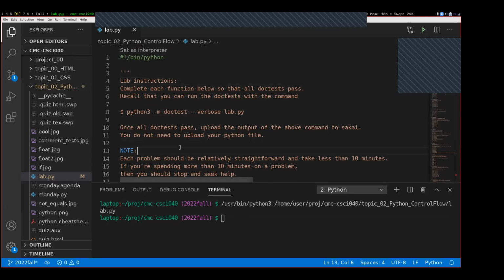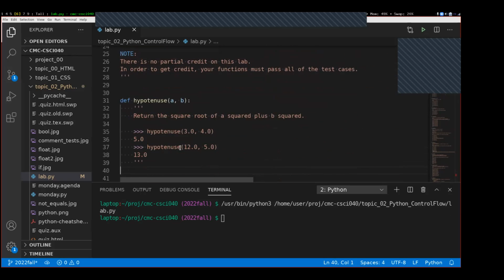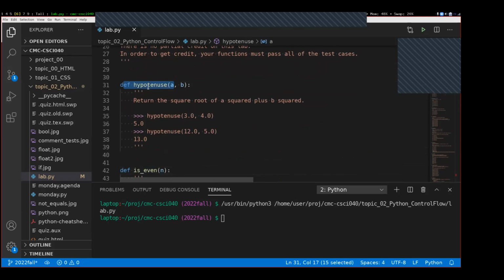In this lab, if we scroll down a little bit, there's some functions. This first one is called hypotenuse, and your goal is to implement all of these functions so that they do whatever they're supposed to do. All of these functions should be really, really simple. I think the longest one of them is maybe 5 lines long. Most of them are just 1 or 2 lines long. So if you're thinking you're having to write up a lot of stuff, or any particular function is taking you a really, really long time, then you're probably going down the wrong track and maybe should ask for help.